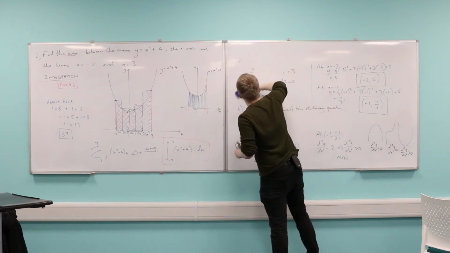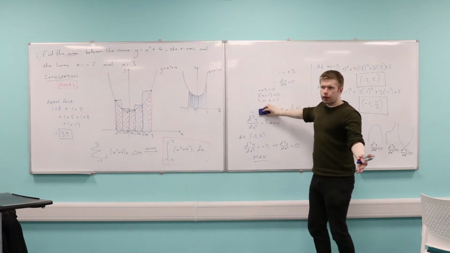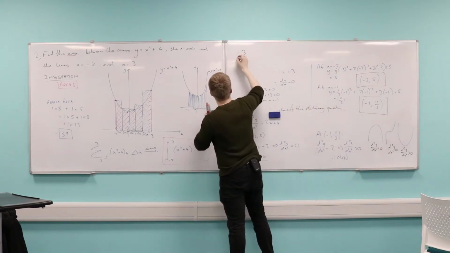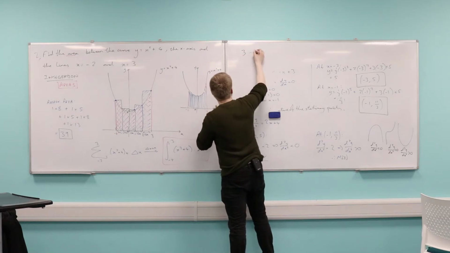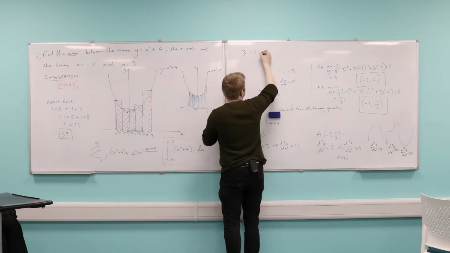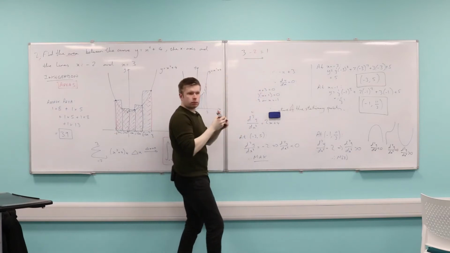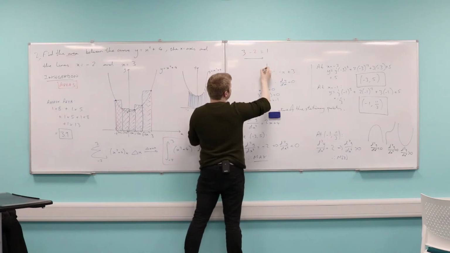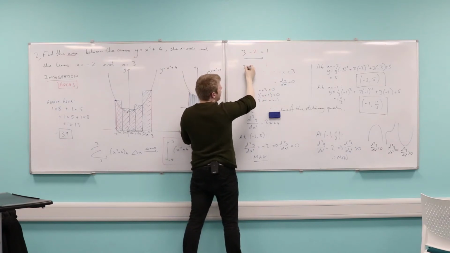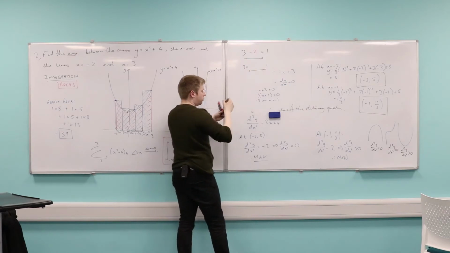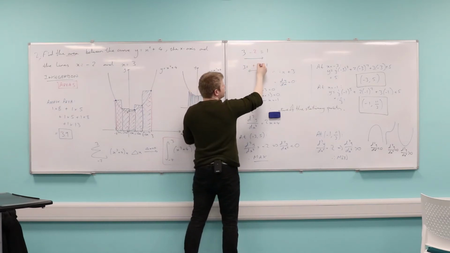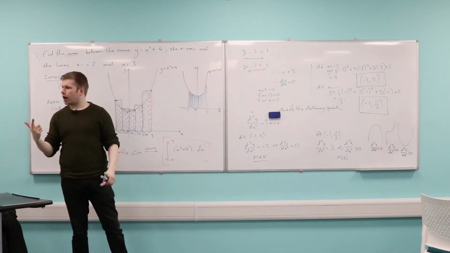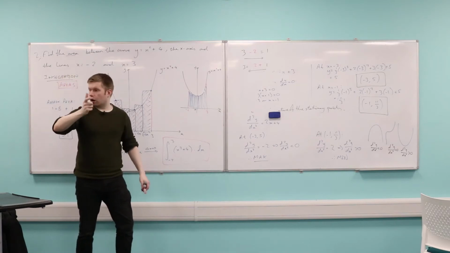I said to you right at the very start that integration is just the opposite of differentiation. In the same way that I could start with 3, subtract 2, and get to 1, if I'm moving left to right, and I wanted to reverse that, starting at 1 and getting back to 3, what would I have to do? Add 2. In other words, addition and subtraction are inverses of each other. They undo each other.